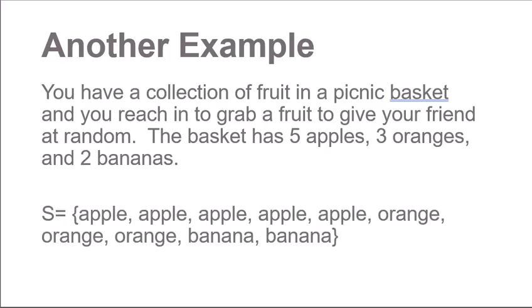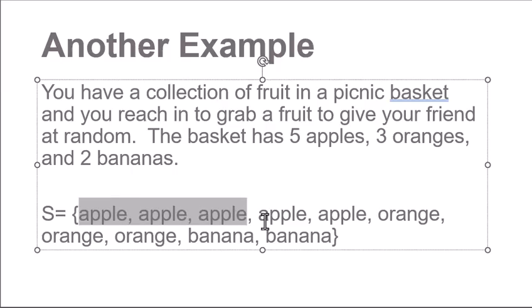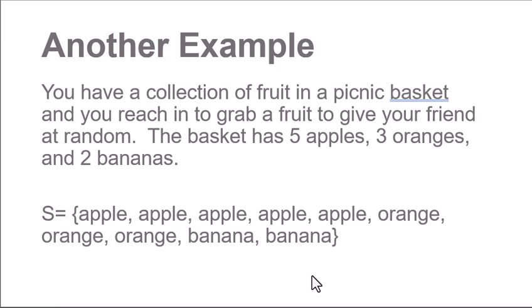The sample space here would be essentially just a list of all the possible fruits that we could grab. But it's important to note that the sample space isn't just apple, orange, and banana. Those are possible results, but they're not outcomes because there are multiple different apples we could choose and multiple different oranges and different bananas. So even though we might not care about the difference between one apple and another apple, there's still 5 possible apple outcomes here. So the number of each type is important when it comes to probability.